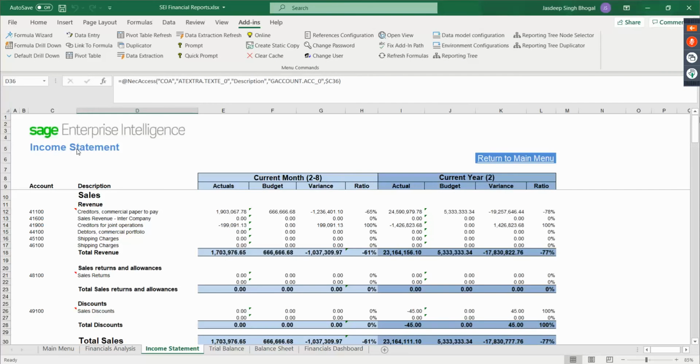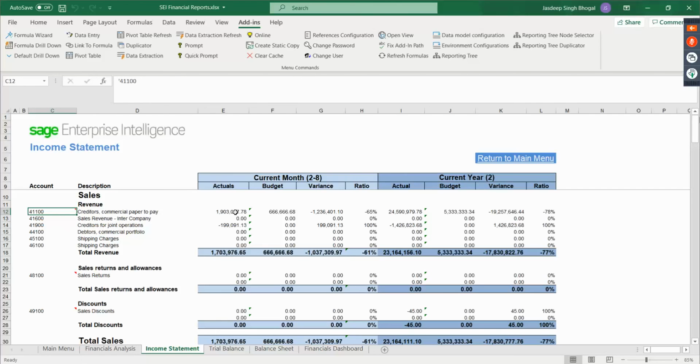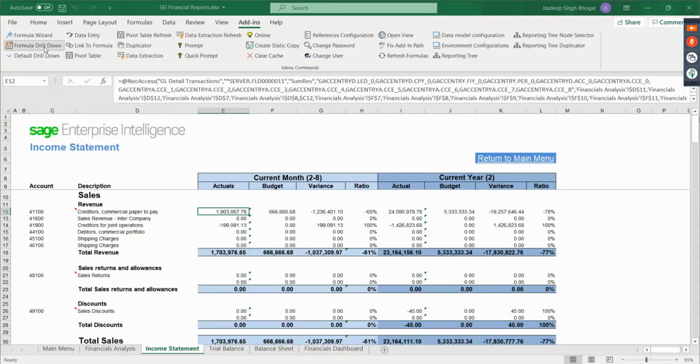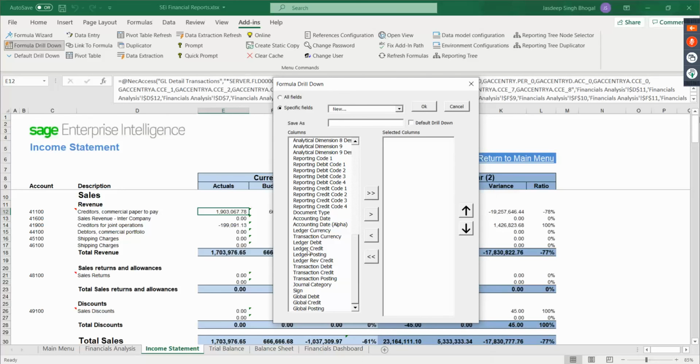And then we can use some other tools, such as the formula drill down. So if you want to do a formula drill down against account code 41100, we can click on that particular cell right there. We have the ability to select all the fields or very specific fields. Click OK.